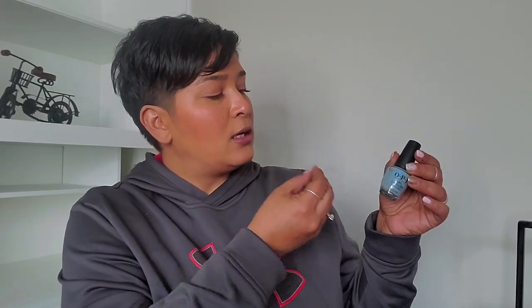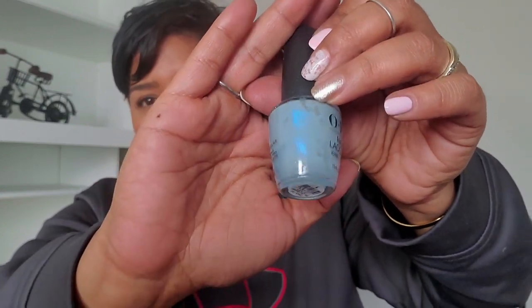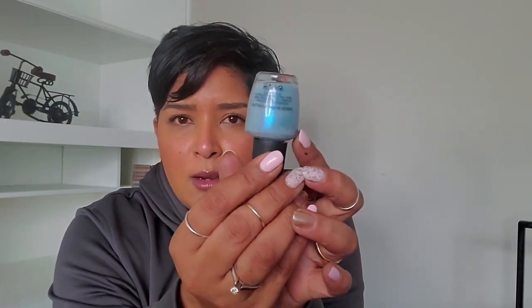Check out the old geishers. This is kind of a light blue. No, it's like a light gray with a little bit of blue, and then it has a strong blue shimmer. I want to say this one had a thinner formula too. I've only ever used this one once. So it takes maybe 2-3 coats, something like that. Not a terrible formula by any means. But I want to say I see more of the blue. You see the blue shimmer on the nails, but it's not as strong as you're seeing here on camera.